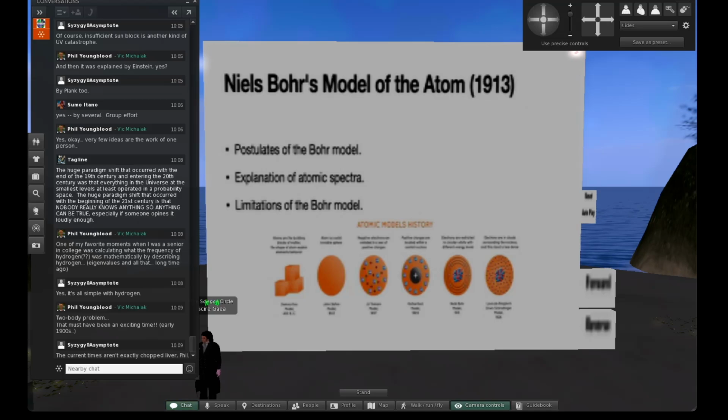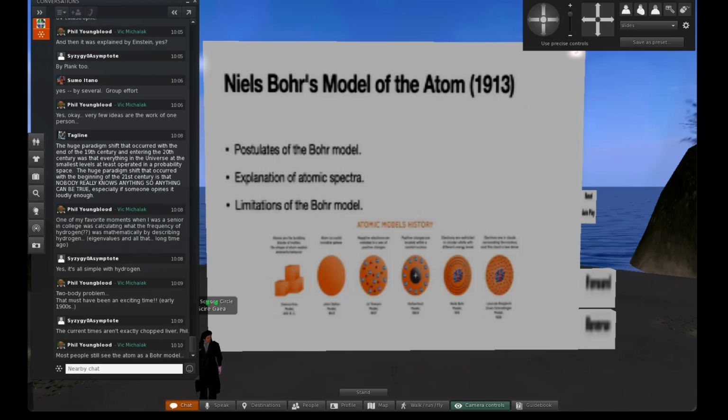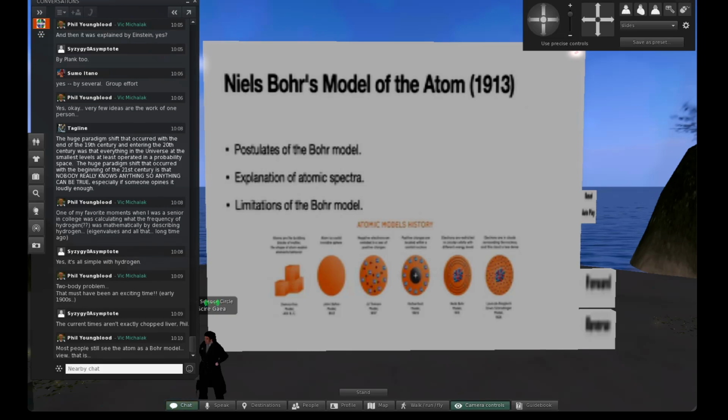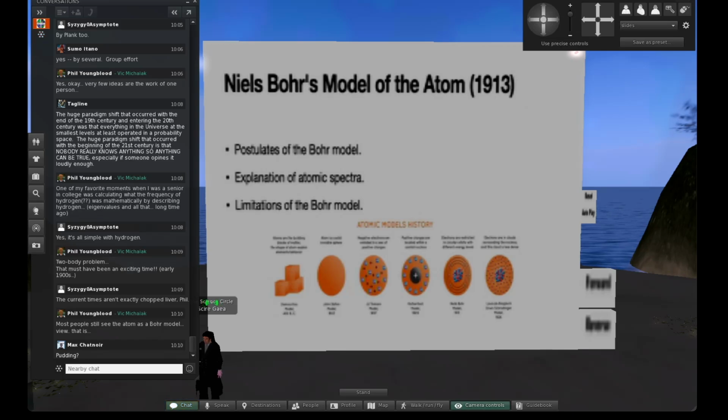Now you can see my little chart of the evolution of the concept of the atom here. Starting with Democritus, where it was simply little blocks of stuff. John Dalton, and then we have the pudding model that came from Thomson. Rutherford cleaned it up a little bit by giving an organized orbit around the nucleus. Niels Bohr gave us orbital levels. And finally, Louis de Broglie and Erwin Schrödinger's atom that had probabilistic clouds.